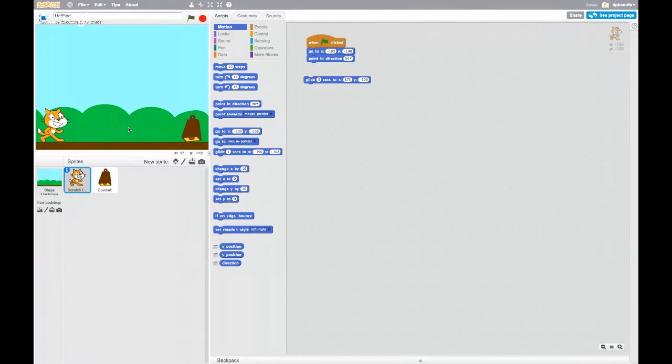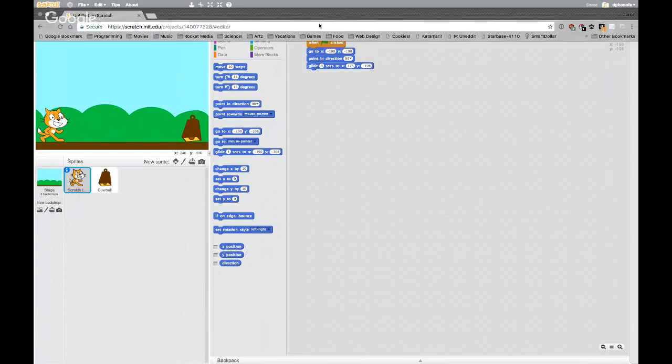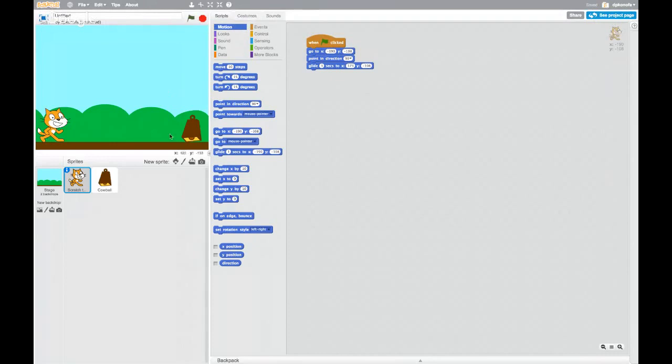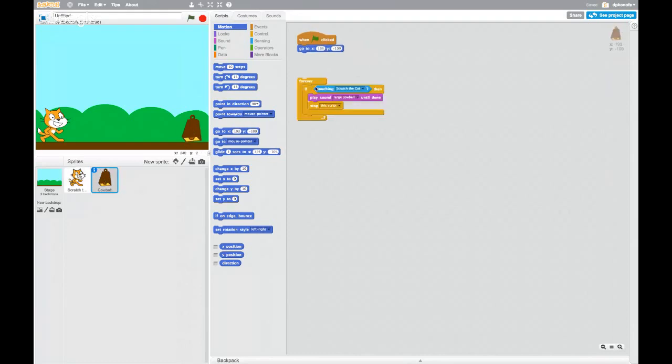So just to recap what we went over last week, we had Scratch the Cat here. I've got him highlighted in the sprite window, and he's on the stage here. When we start our program, he moves to his start point, points to the right, and then moves over the course of 3 seconds over to where the cowbell is. And then the cowbell, when we start our program, is doing a loop called forever that checks if Scratch the Cat is touching it. If he's touching it, then it plays the cowbell sound.